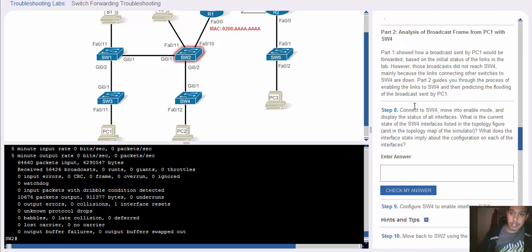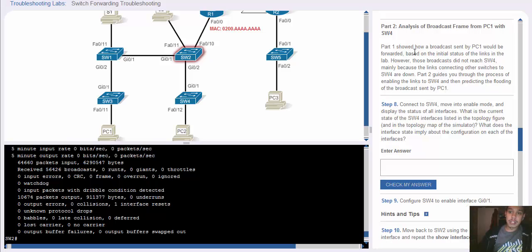So part 2 is an analysis of broadcast frames from PC1 with switch 4. Part 1 showed us how a broadcast frame sent by PC1 would be forwarded based on the initial status of the links in the lab. However, those broadcasts did not reach switch 4.